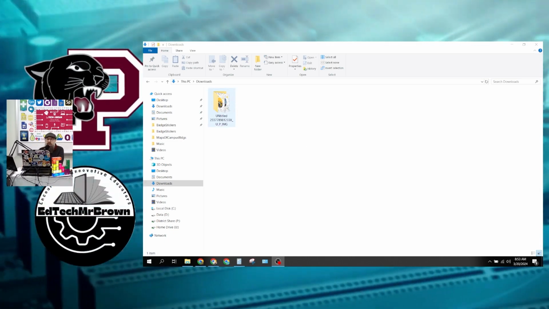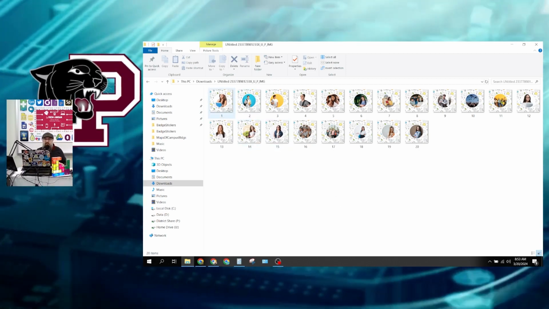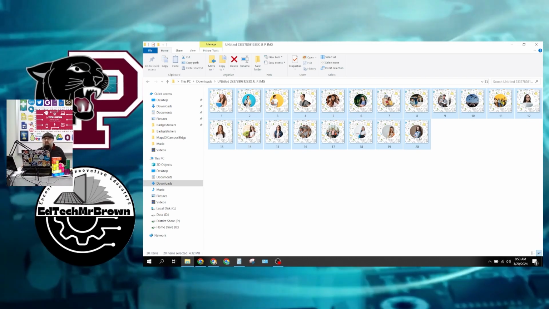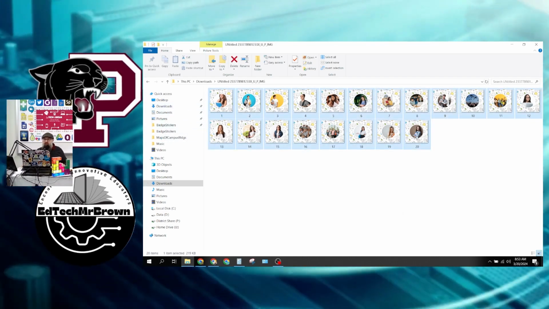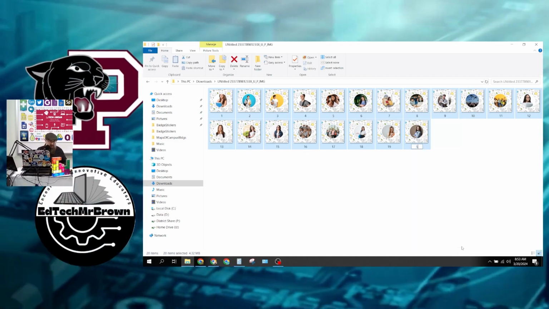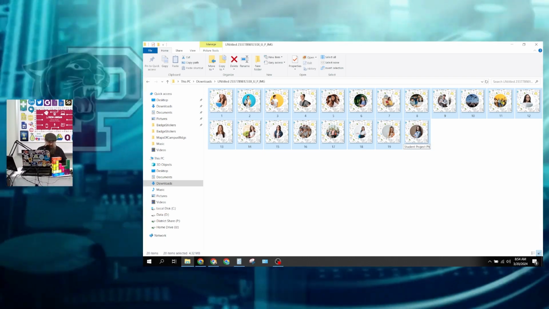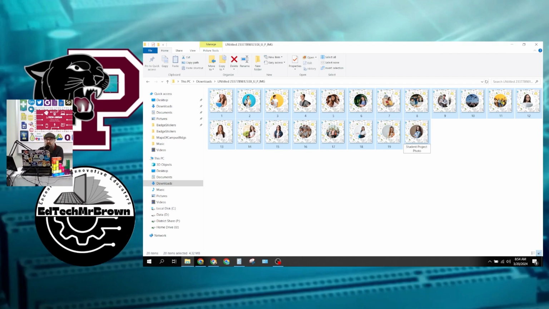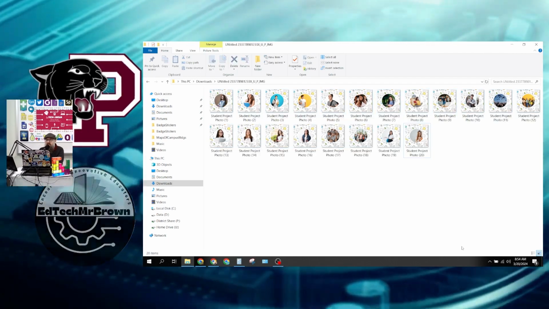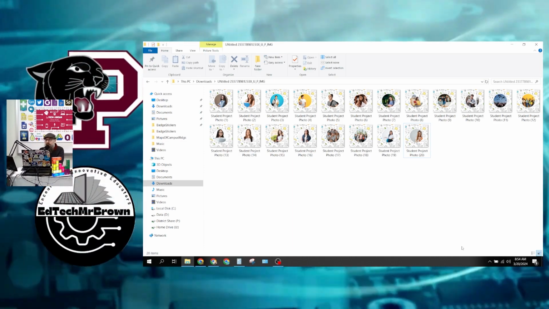We've got our folder here in our downloads of our student project photos that we have created here. All I'm going to do is shift and click between the first and the last one. So I'm going to click the first one, shift and click the last one in the folder. I'm going to right click and pick rename, and I'm just going to call this student project photo. And when I hit enter, it's going to rename them all in the same order that they were in the folder here, and it's going to give them a number as well, you notice. So now we have student project photo 1 all the way through student project photo 20.